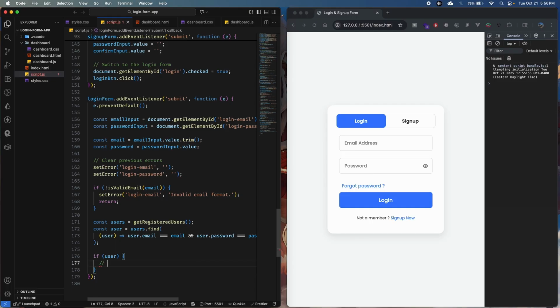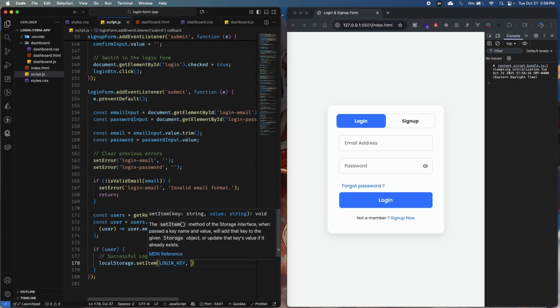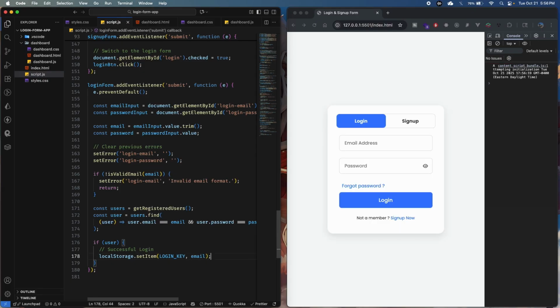So let's put here successful login, and what we want to do is localStorage.setItem, and we want to set the login key, and we want to set the email of that user, and we are going to trigger an alert with a message that says login successful, redirecting.